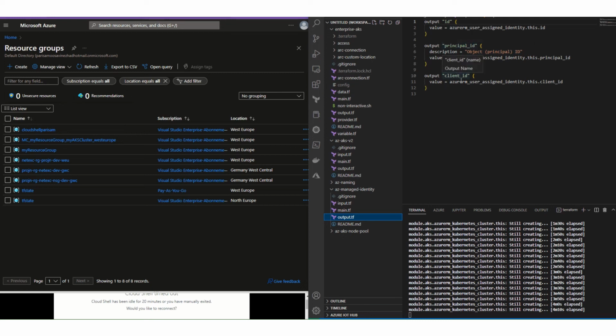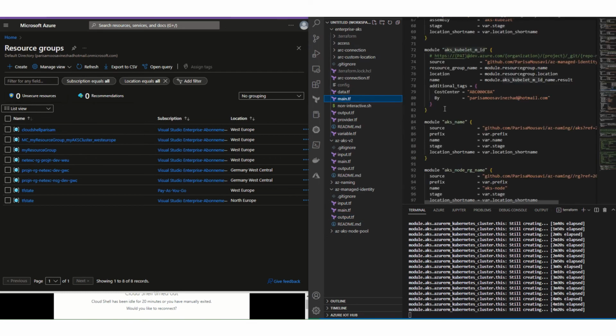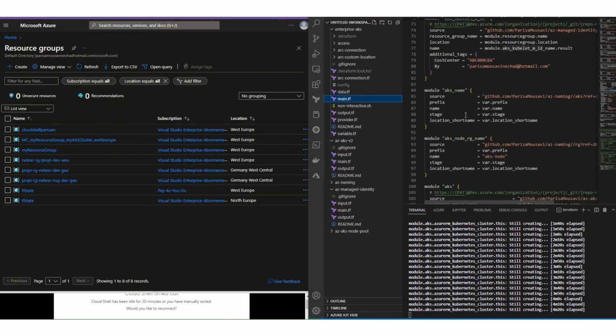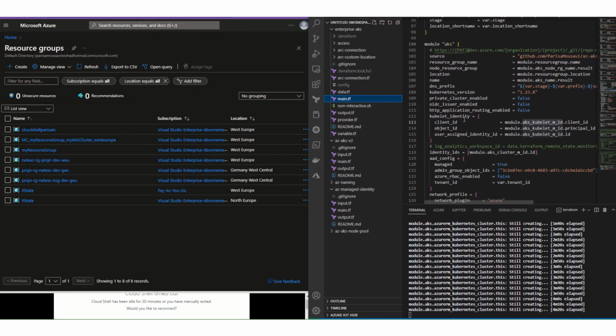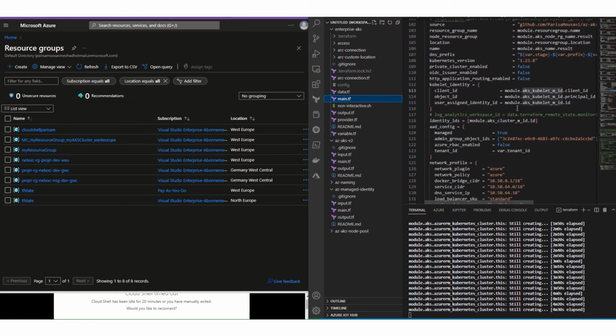And the client ID of the user-defined managed identity. I go back to the main module or the root module, and in the AKS module you see that I refer to the already created kubelet identity for this variable that I have defined.